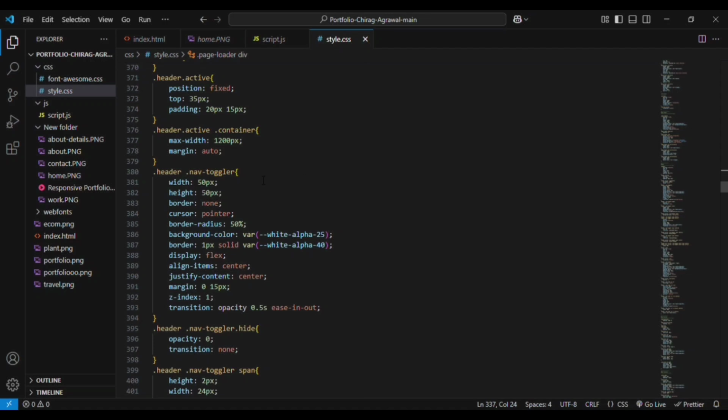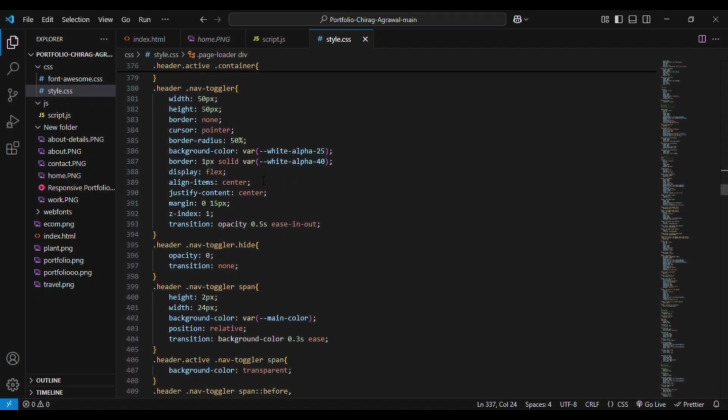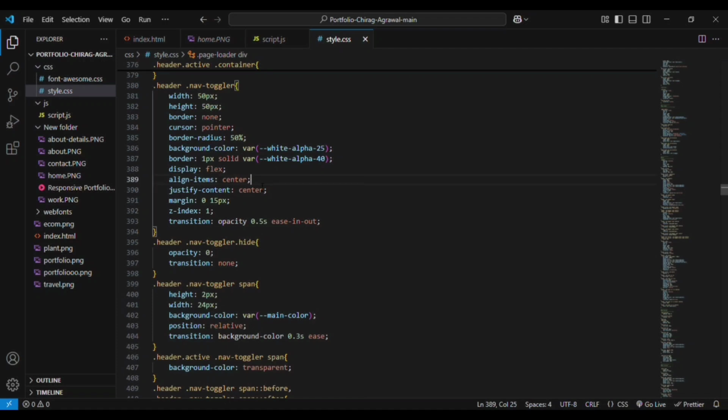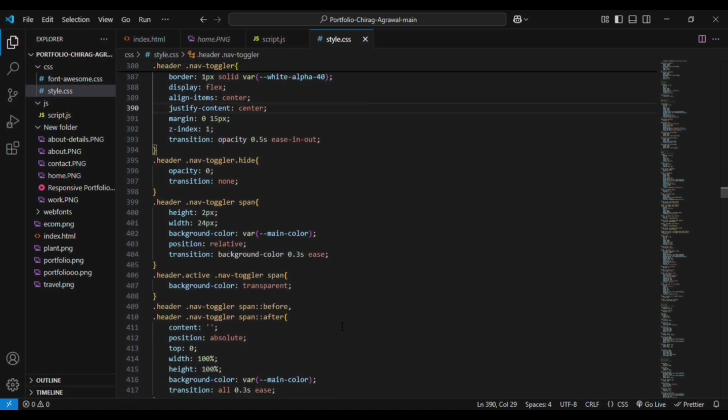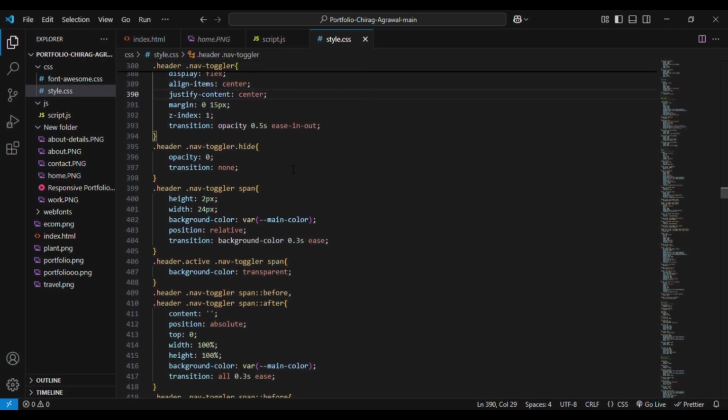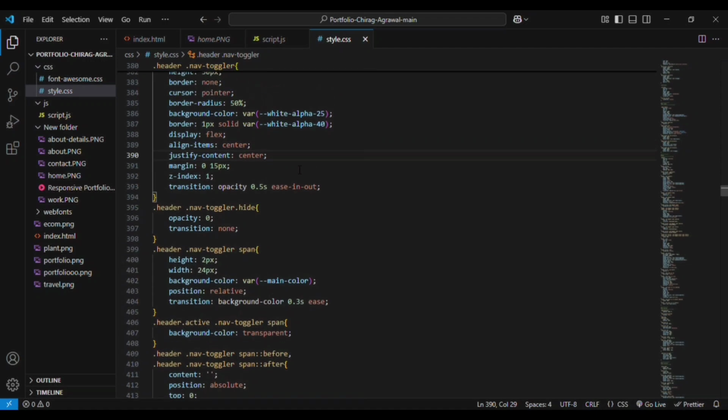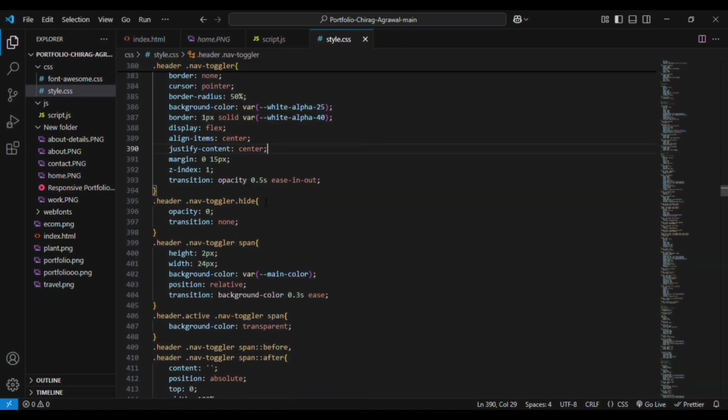And for the nav bar, align items center, justify content center. The entire nav bar will be aligned exactly at the center of the page. Then nav bar height, opacity is 0. The nav bar height and nav bar open, that is nav toggler and nav toggler height, these values will be applied using the JavaScript that we have created.